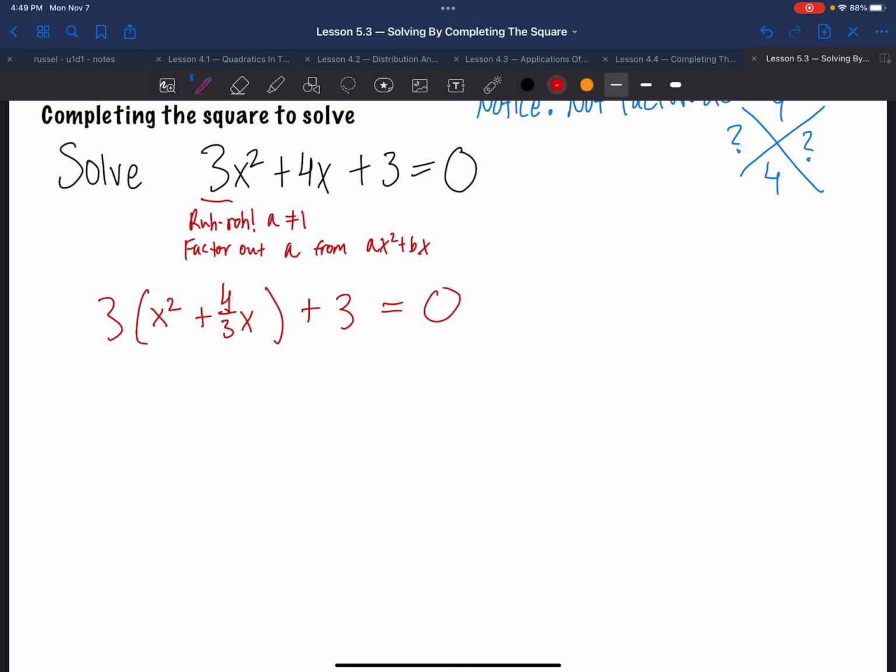Which really is just x plus 2/3, which equals plus or minus root -5 over root 9. Of course, root 9 is 3, and the root of -5, well, this is root 5 i, so I would say i times root 5 over 3. And so then I will subtract 2/3 from each side: -2/3 plus or minus i root 5 over 3.